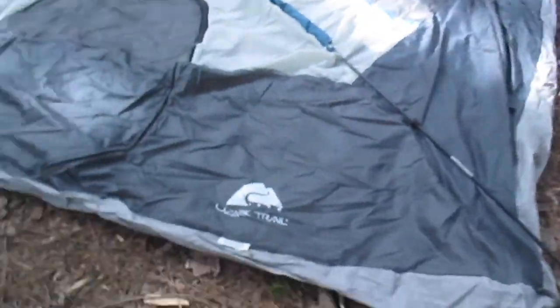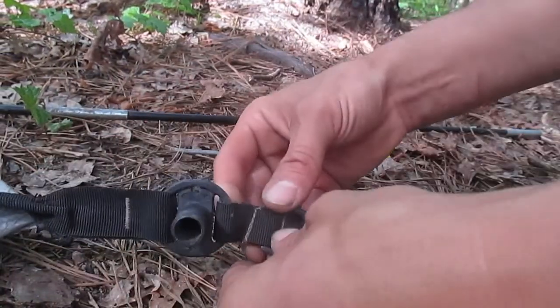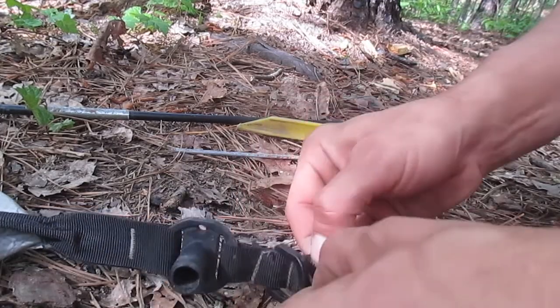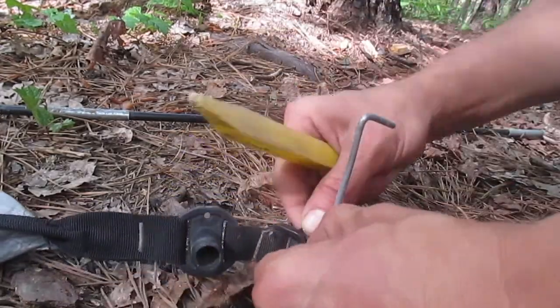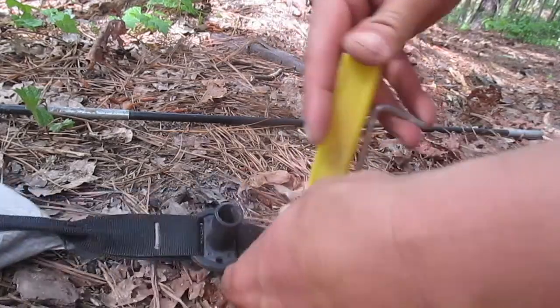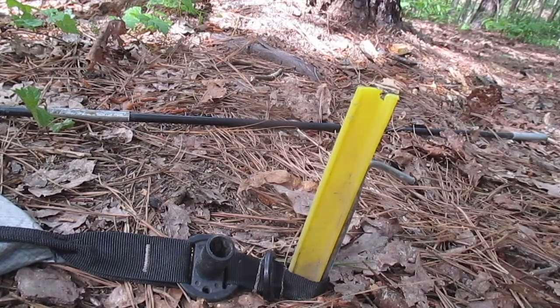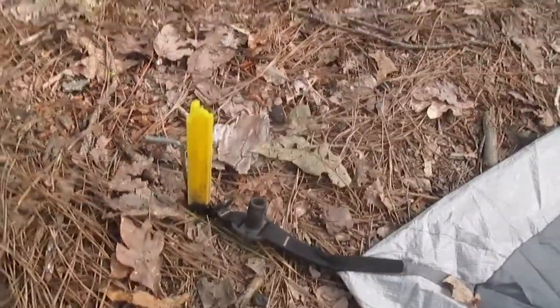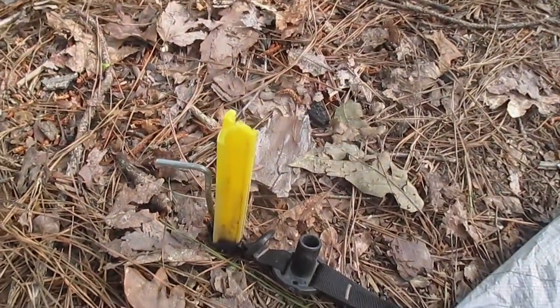So the next thing we do is get these suckers ready to hammer in there. So take one metal and one plastic yellow, stretch this out as much as you can, and coming together. So now comes the fun part. After you got all four of these, I put the metal things in first because those go into the ground a lot easier. Then we're going to come back and hammer those in. But you pull it nice and snug.